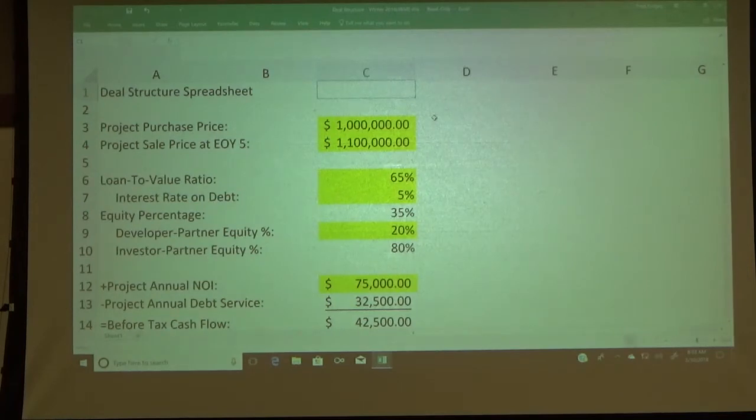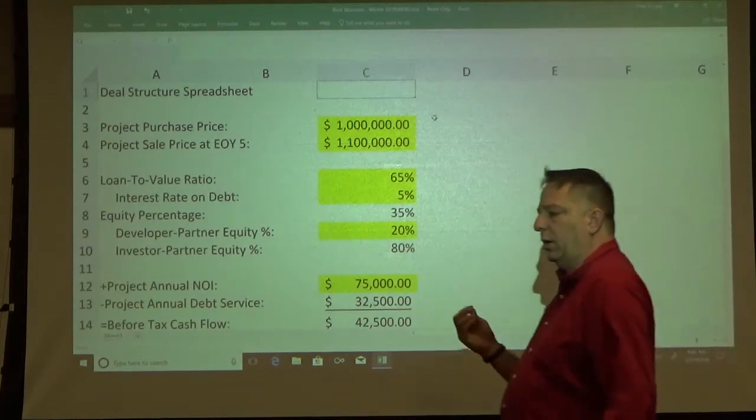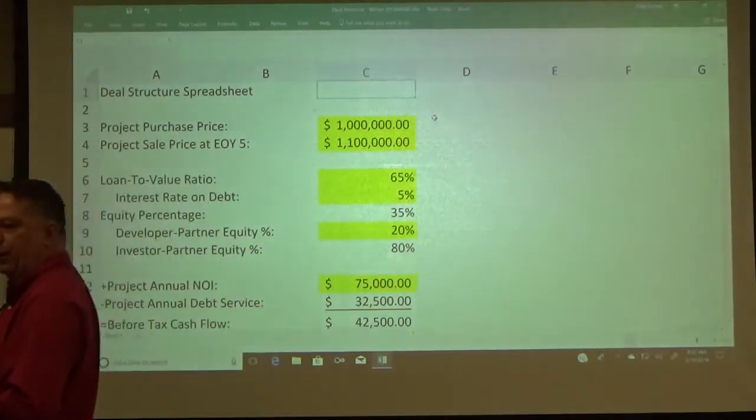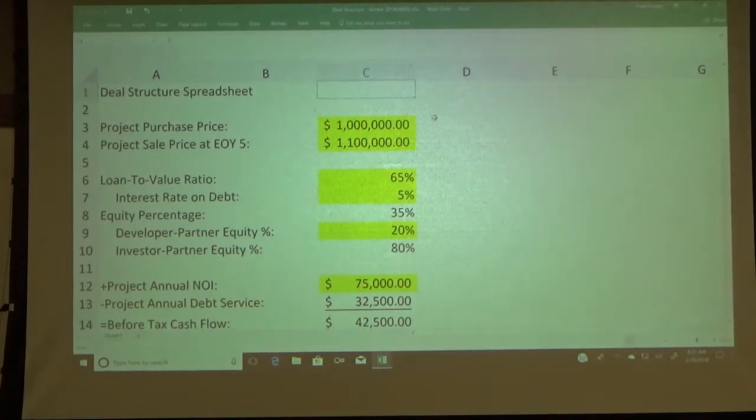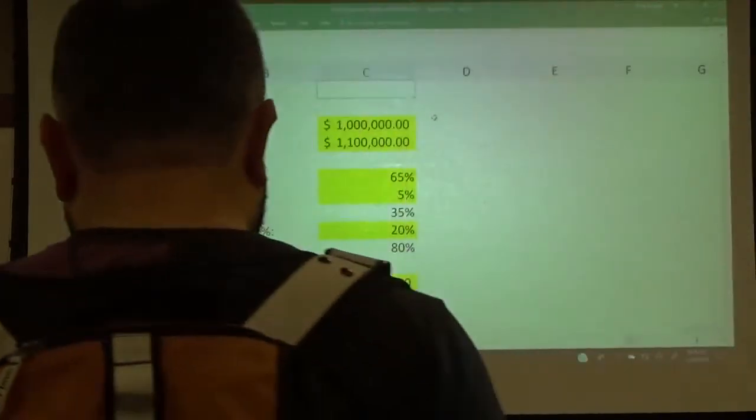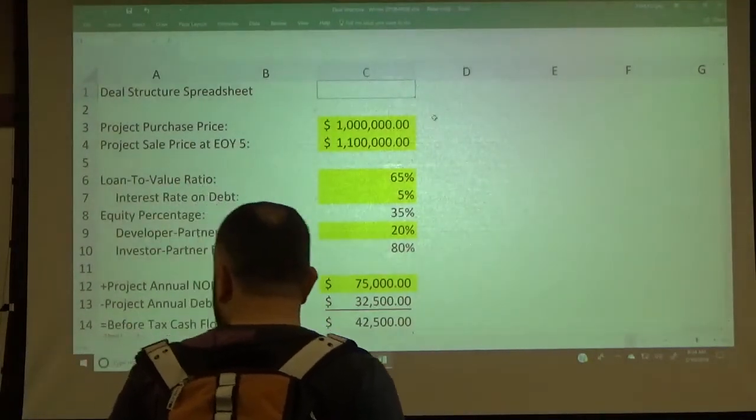A couple of them don't show up because they happen a little bit later down the page. But these are the deal points, if you will, for our deal structures here, that you've got to come to an agreement on, and be able to take that information and see how it all flows through from there. So we're just going to walk through this step by step, explain the pieces and some of the computations, and then go from there. Does that make sense, everybody? Yes. Okay.